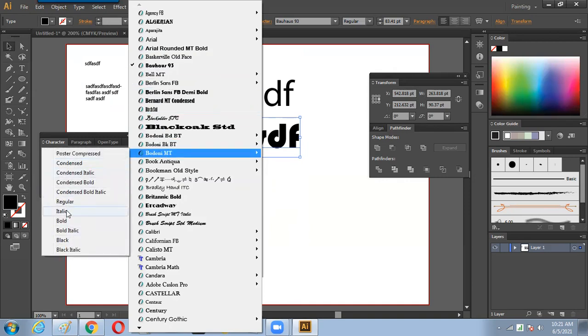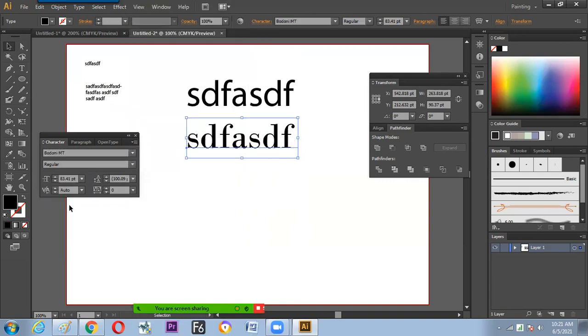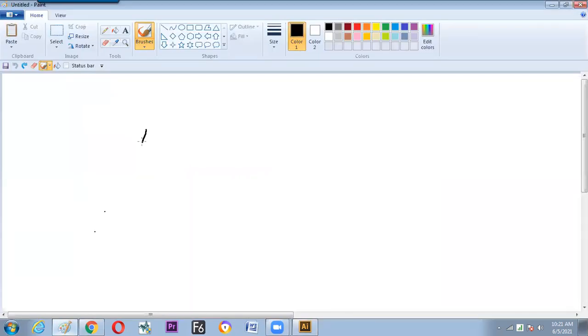You can go for these many styles. So, hope you have understood now how to change the font family and their style. Two properties of the text: font family, style.